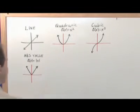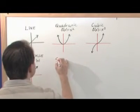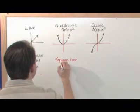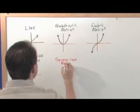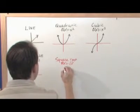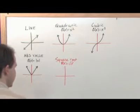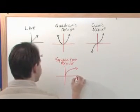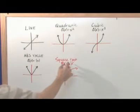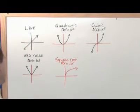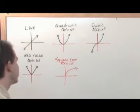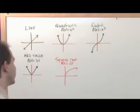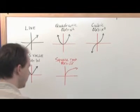And the next one I want to talk to you about is the square root, which would be like f(x) equals the square root of x, obviously. And if this was your graph like this, then your square root would start here at zero and it would bend over like this. The reason it starts at zero is because if you put negative values in for x, you get imaginary numbers because you can't take the square root of a negative and get a real number back. So your square root starts here and it just bends over and we did a problem like that before.